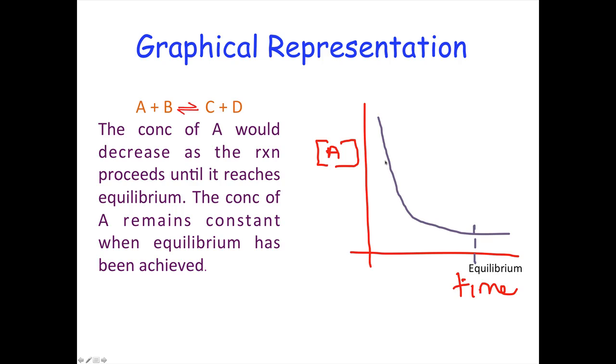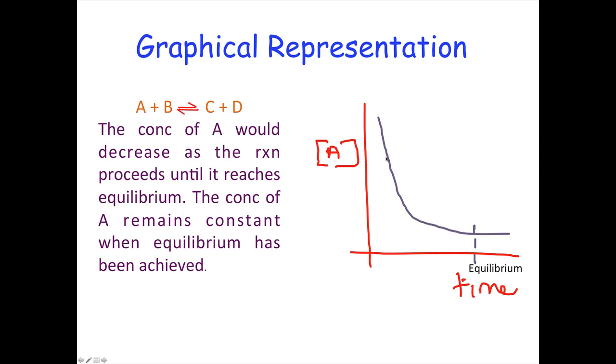But that's not happening, and the reason why this curve will never reach zero is because this reaction is an equilibrium, a reversible reaction, meaning that this reaction will never go to completeness. So at the end of the day, if you allow as much time to pass, you will always have A, B, C, and D in your reaction vessel. In other words, this reaction will never go to completeness where you would only see C and D. You will always have some A and B.